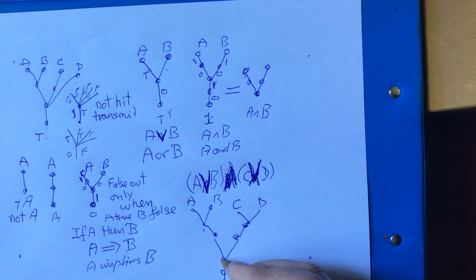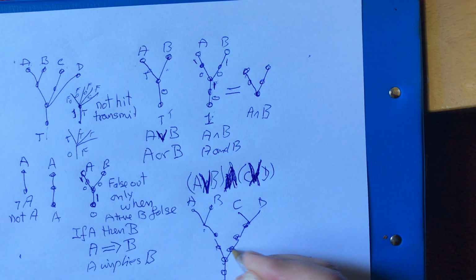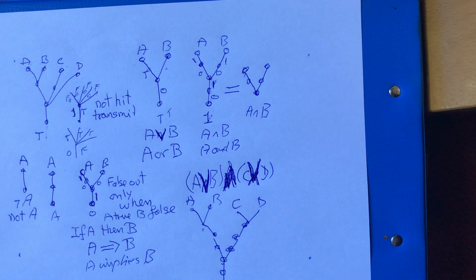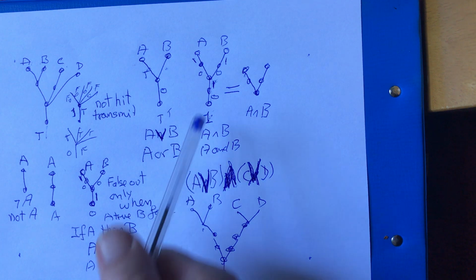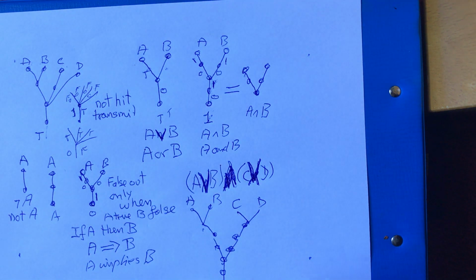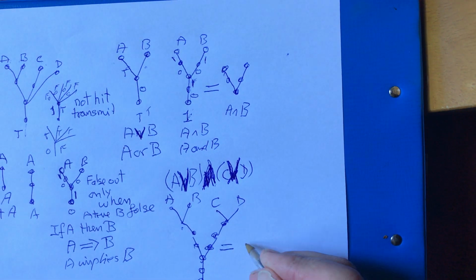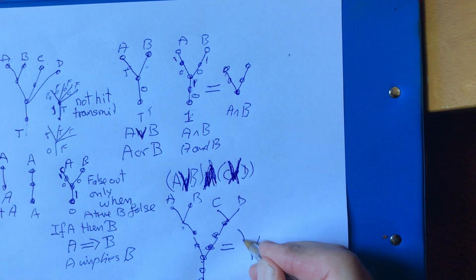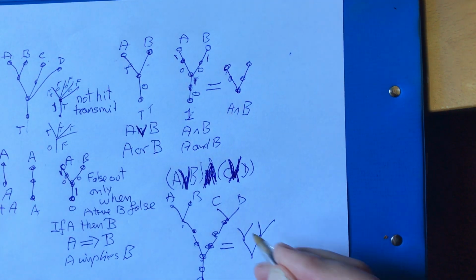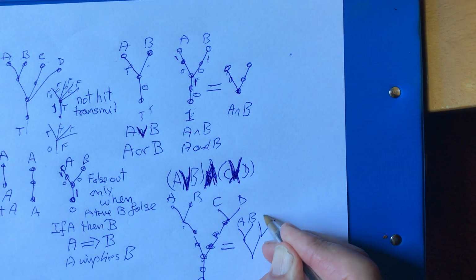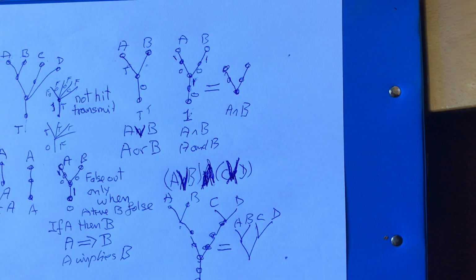So, here we go. I put that. And now, you see, we can collapse these here. And in fact, we can collapse this bottom bit as well, and we get this rather nice resulting tree, which is simply A, B, C, D. So as an exercise, find the tree for the other way around, A and B, or C and D.